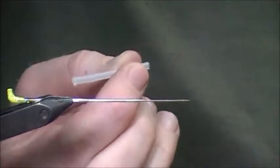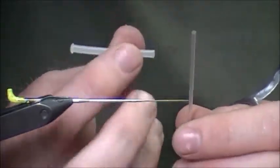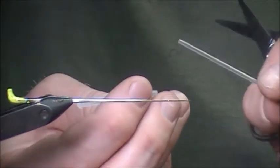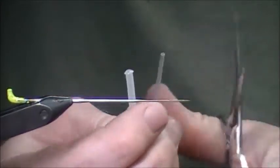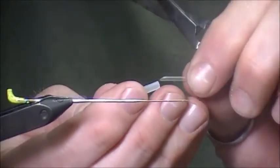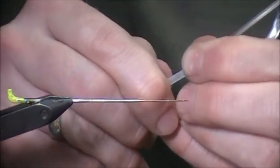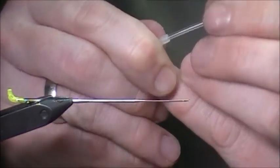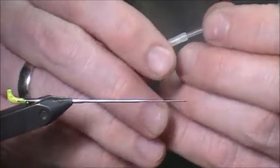Just to make this fly have a smaller head, we're not going to add a bead or a cone — again against regulations on a lot of streams. So we're going to insert small Scandinavian plastic into the large stuff, just so it ends up with a smaller head. We'll just put an angle cut on here, and like we've shown many times, we're just going to squeeze it in. You can see it's inserted in that plastic now, almost a quarter of an inch.